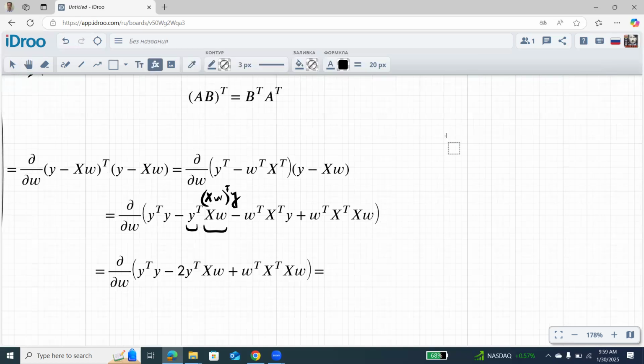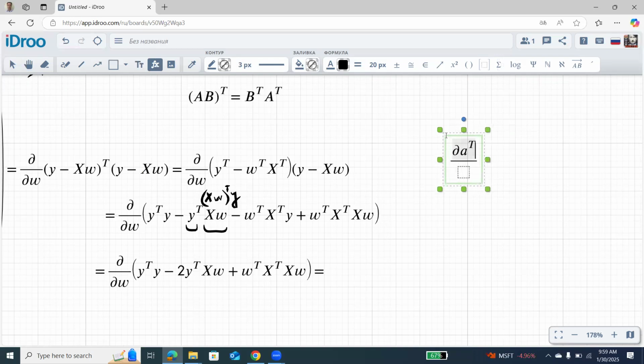If we want to take a derivative of the dot product of vectors, let's say, of the product A transposed B with respect to vector B. If we write this explicitly, A times B will be A1 times B1 plus A2 times B2 and so on.